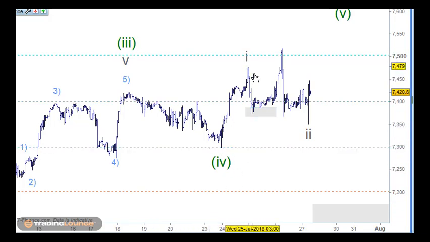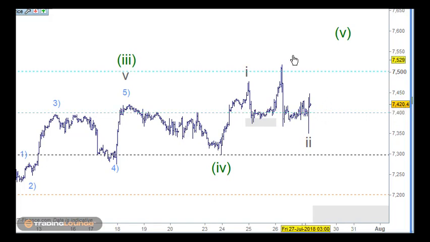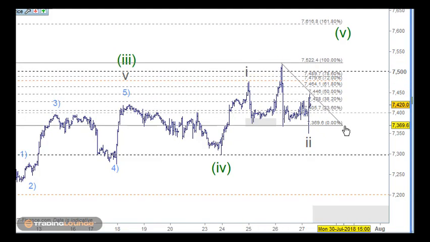So wave 1 here, an A wave, a B wave, and 1 and 2 and 3 and 4 and 5 for the C wave for wave 2 here, and then moving up from that point. But I don't know that. This is the problem with this particular pattern that's happened here. I don't recognize it. So I'm just really going to have to wait and see at this point if this moves up from here.